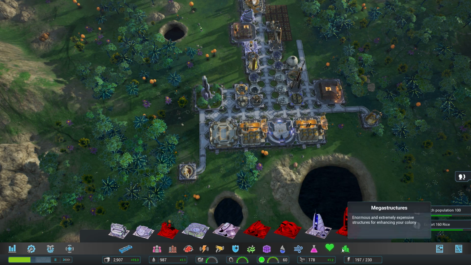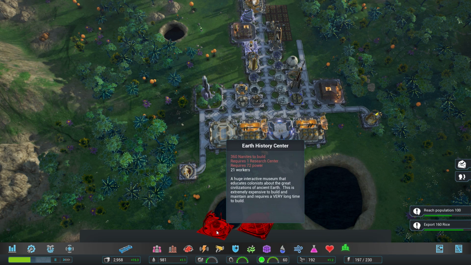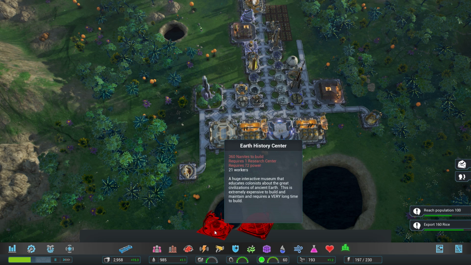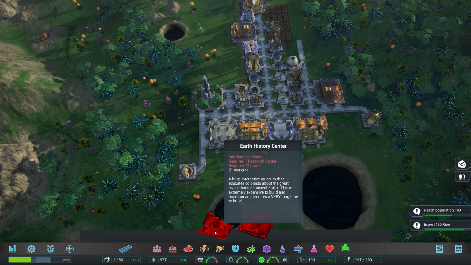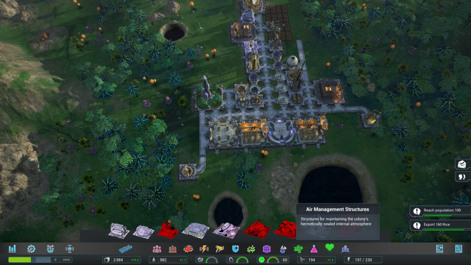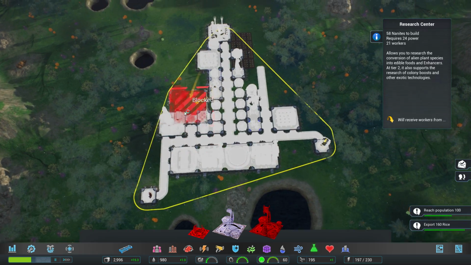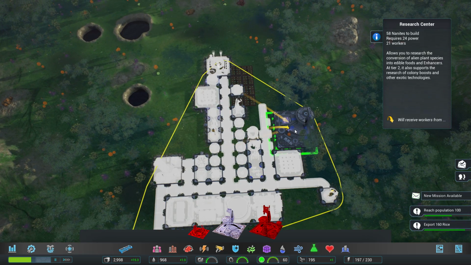The Enhancer Dispensary. Megastructures. We need to build a city that's large enough to support an Earth History Center. That is the thing we have to do. 360 nanites requires a research center, requires 72 power. Research center is a fairly large structure.